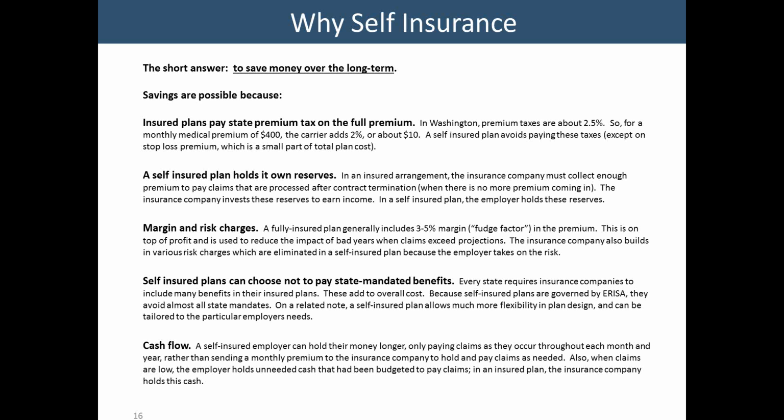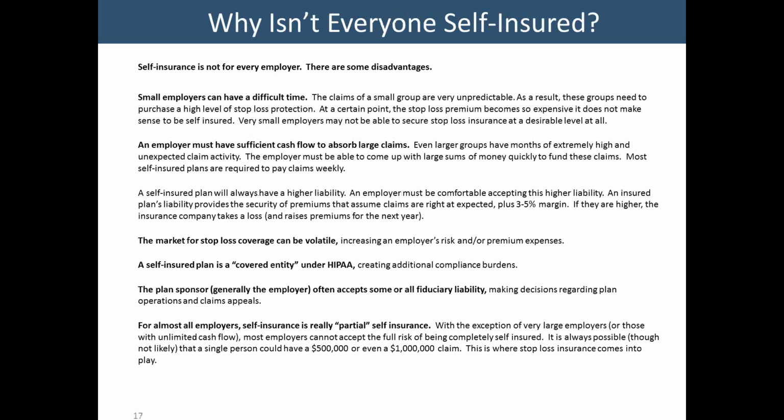So why isn't everyone self-insured? Well, a lot of times the employers can't absorb the high claims cost, or they can't absorb the way that the cash is needed to pay the claims. So when you build a model to figure out if you need to go self-insured, you have to be prepared to pay claims out on a weekly basis. You also make sure that you have a stop-loss vendor in place too.